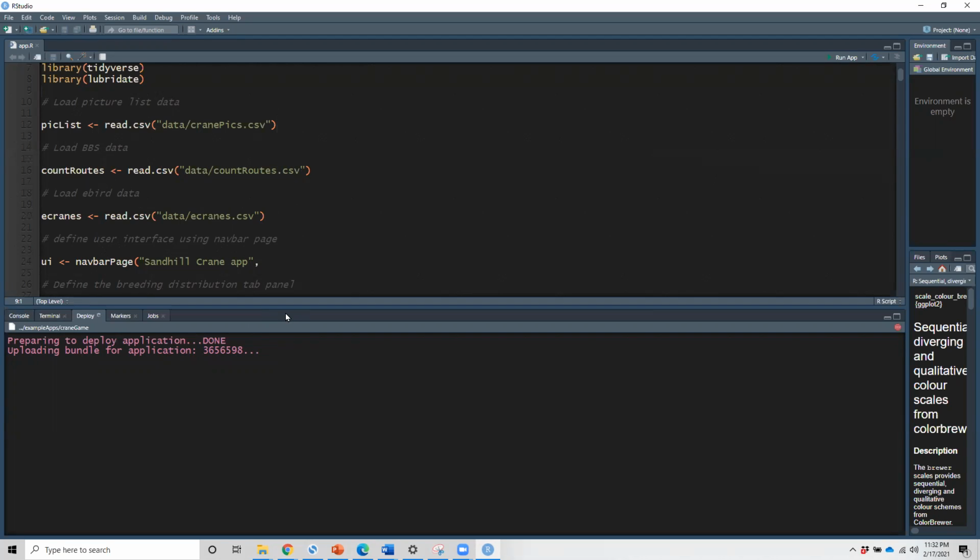So I'm showing you point and click interfaces throughout my set of tutorials. But if you prefer to do things like this from the command line, you absolutely can. And I'll include a tutorial on how to do command line deployment in my written version of this content.